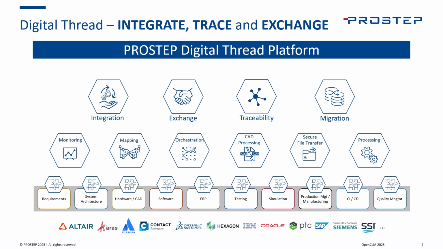Connectors, then we have sets of tools that we can use in order to provide that. Some of those tools are monitoring tools, orchestration tools like BPMN workflow, mapping tools, and transformation tools for things like CAD processing, managed file transfer and secure file transfer, and other types of processing tools for data.